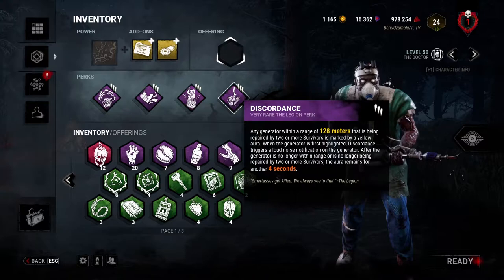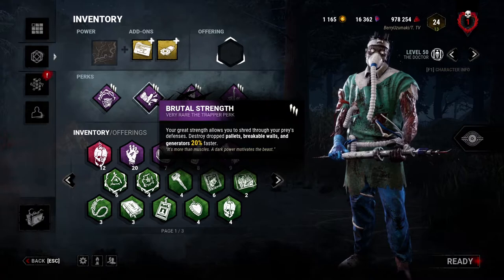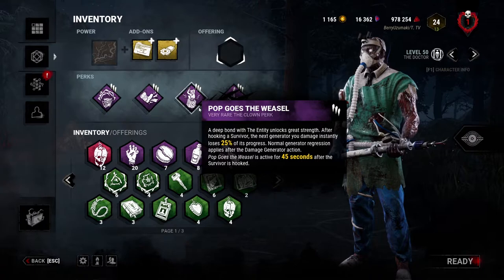Discordance prevented gen work at the start. Corrupt also pairs up very well with Discordance. Brutal Strength allowed me to overcome very broken pallets. And Pop Goes was just there to slow the game down in any shape or form I could.